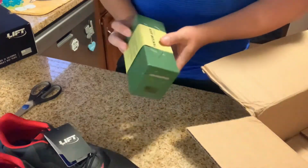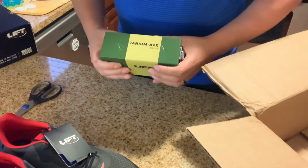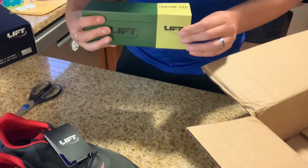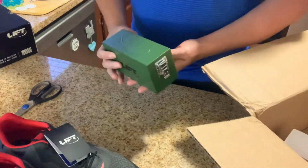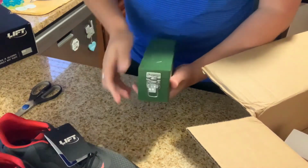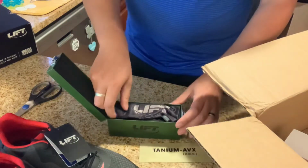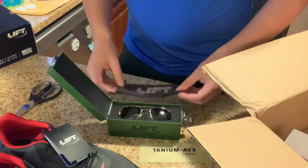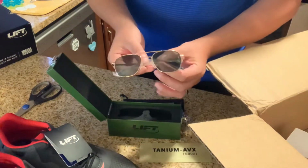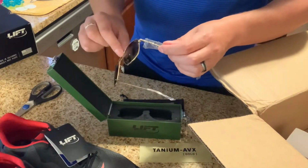But this will be the expensive pair. I ordered the Titanium AVX Gold from these guys, and it comes with this neat little ammo tin, ammo can box. Feels good, solid, nice construction, good latch, foam padding inside, and a nice bag so that you can wipe the things. And then, ooh, shiny, shiny. Yeah, these look good, don't they, buddy?